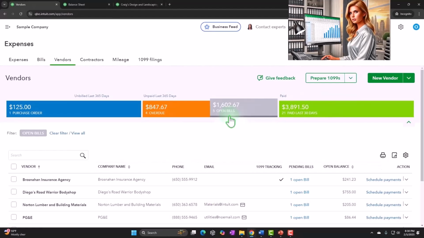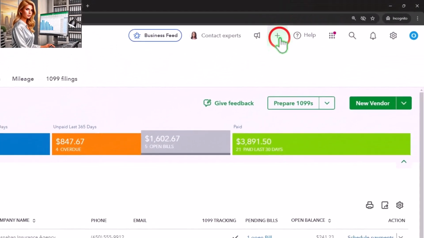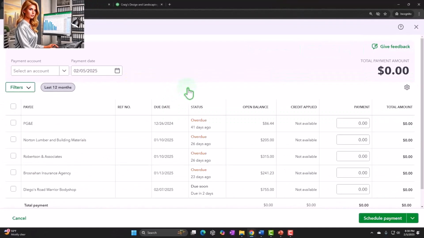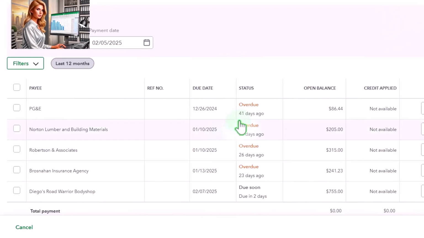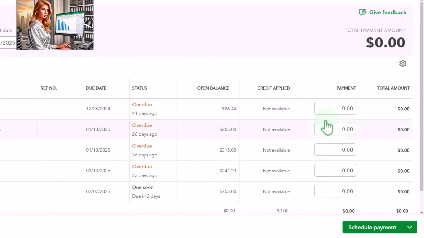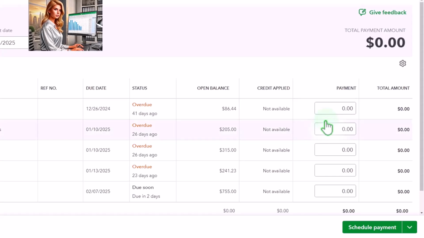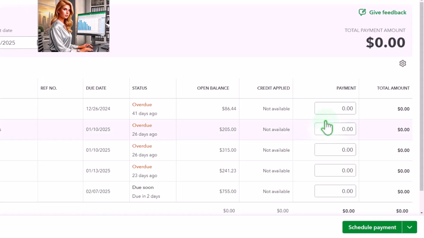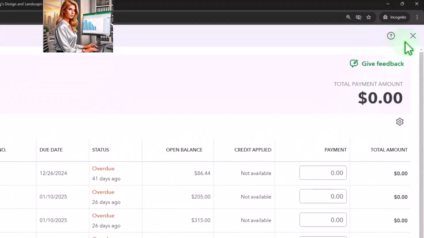bills by vendor. And then of course, when we actually pay them, we can go to the plus button up top and say in the vendors section, we're going to pay the bill, which once again gives us a nice sorting option to see the bills that are due. And then when we pay these bills, if we pay more than one of them, it will make multiple check type forms or expense type forms, bill payment forms, decreasing the checking account for each of those payments. So that's the general process.